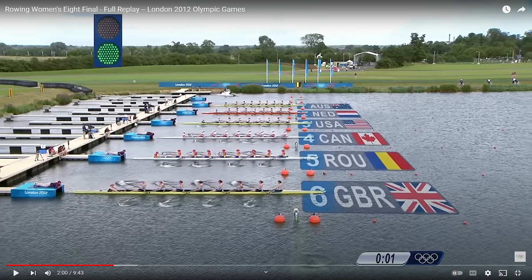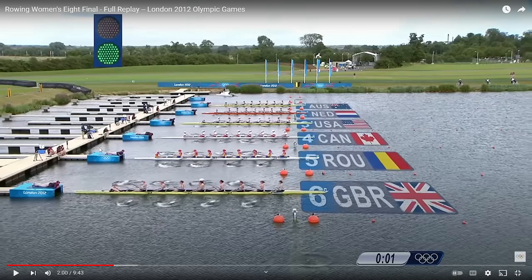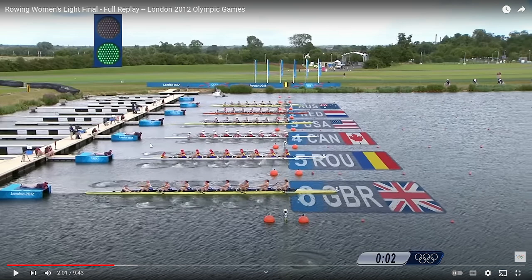Netherlands always rows a little more upright, so they're not going to be quite as long. We look at Canada, we've got some people here with some pretty significant layback. But we've got a lot of different stuff, so they're not super in sync here, although they did end up coming second in this race, I think. Spoiler alert for a 12-year-old race. Okay, we've got Romania. We've got people with good layback here, right? Look at this, layback. Then we've got Great Britain here. They tend to row a little more upright as well off the start, but still, look at this, layback here, layback here, layback here, right? So we still have them keeping the layback. So we see it in both sculling and in sweep. The layback remains at the top levels. So when we are telling our crews, how do we want to get going fast?